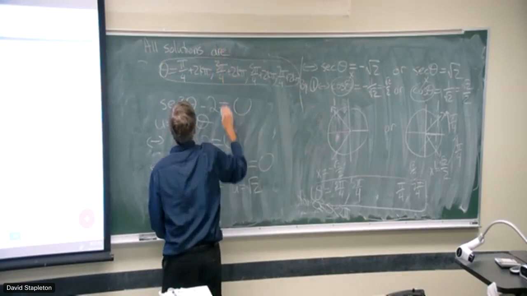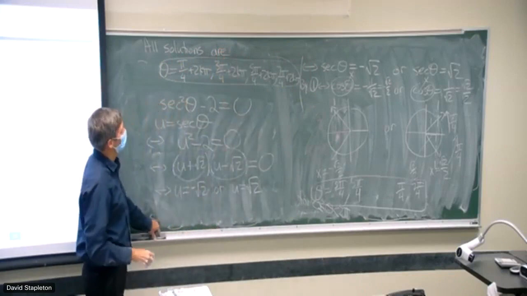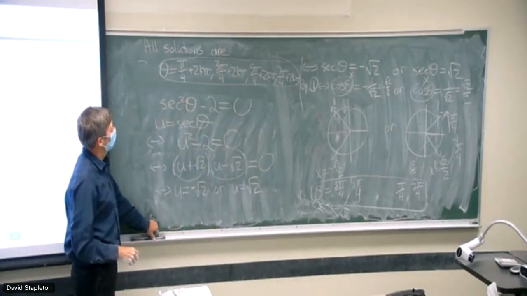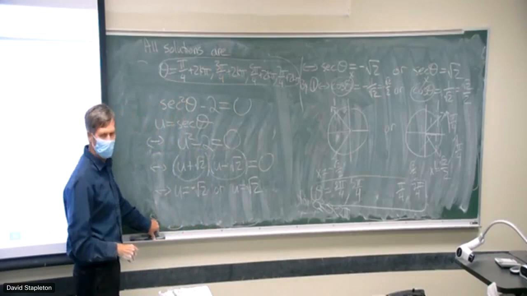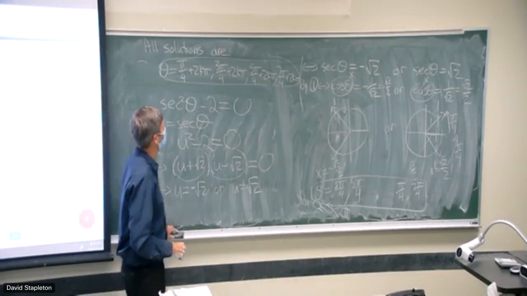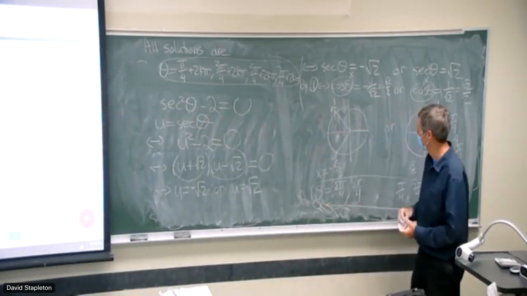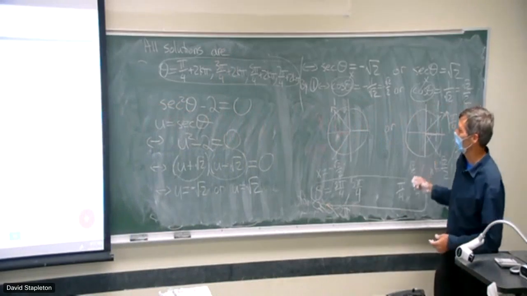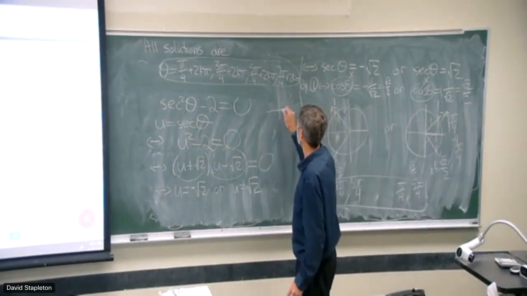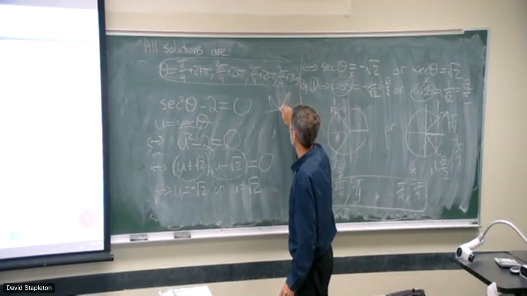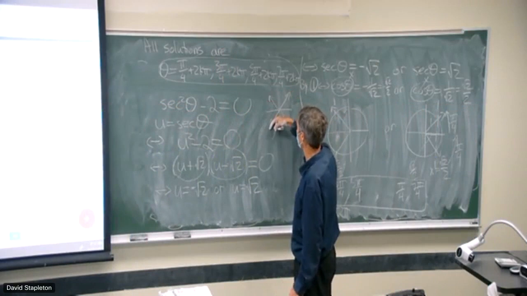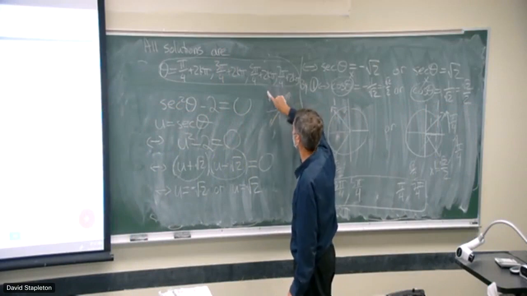writing that, but really this isn't what your boss wants at work. What is not so good about that, even though it's 100% correct? The answer is it's not simple. Think about what these are. These angles are these. There's one here, one here, one here, and one here. Pi over 4, 3 pi over 4, 5 pi over 4, 7 pi over 4, 9 pi over 4, 11 pi over 4, 13 pi over 4.